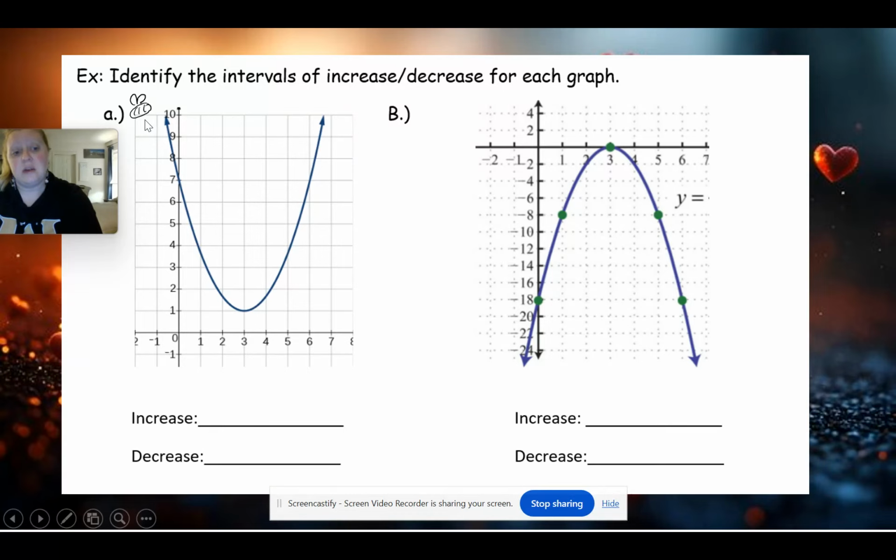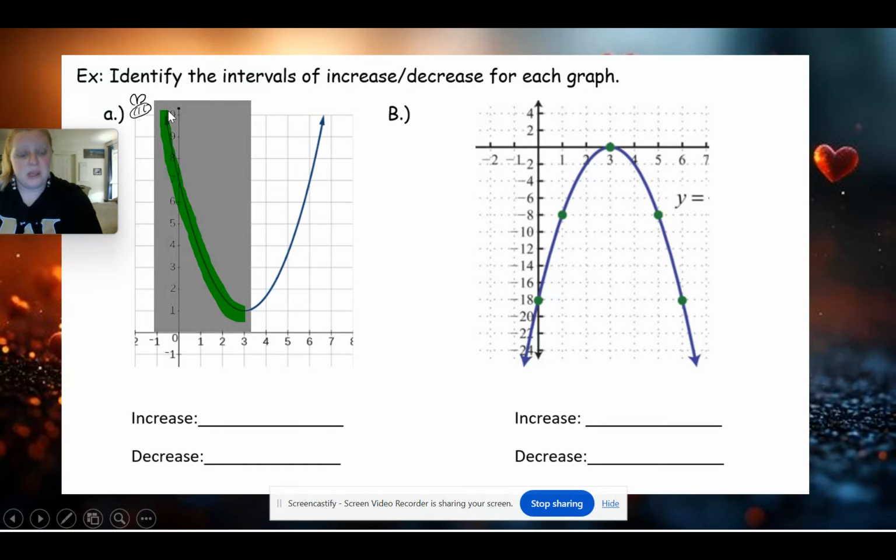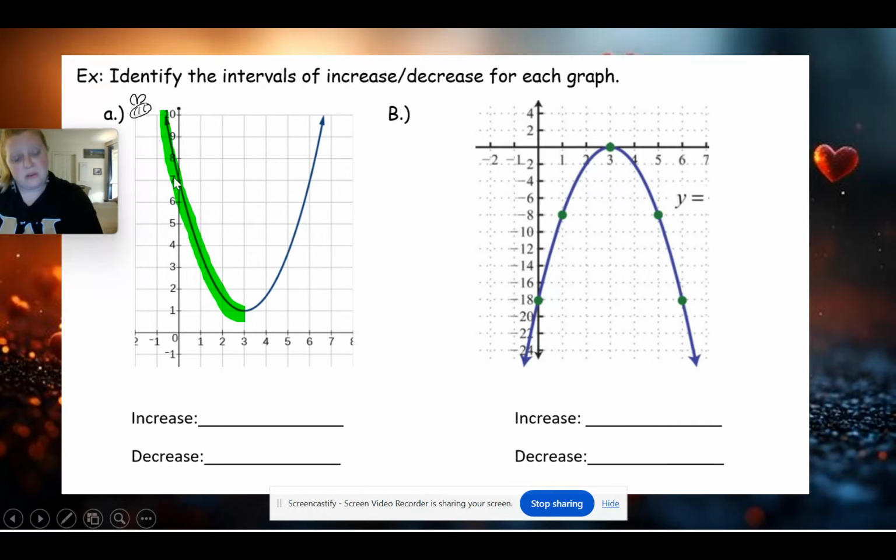And you're going to ask yourself, if the bee is flying this way and he's going to follow this path, what's he doing? And I would hope you would say, oh, he's going to be flying downhill first. All right? Now, he's not going to fly downhill forever. He's eventually going to change his mind. He's going to change his mind right here at the vertex. Then he's going to fly uphill. So you can see that the downhill would be considered a decrease in height, whereas the section on the right, he's increasing his height, right?